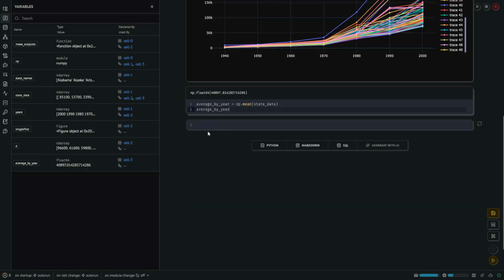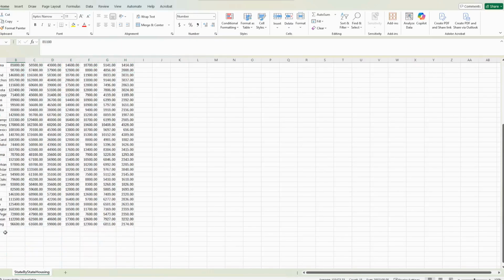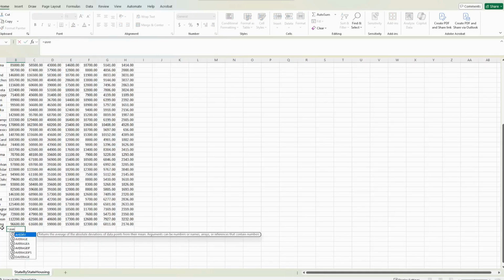That's what I really want to see. There we go. You'll see that what it output was a single number. That's not really what we want. What would be nice is if we had something like this, right? So I have all of this information maybe by year, and I average it across the state, right? So if you were in Excel, you might call this equals average.